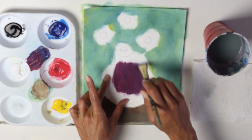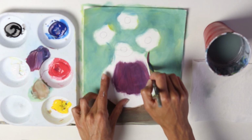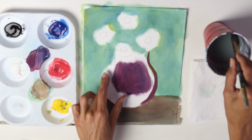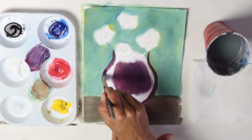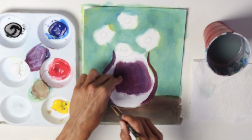Okay, I'm gonna make my vase purple. You can make your vase any color you like. Remember that, it's your painting. Now, a good way to color it in is outline the edges. Make a nice clean line first, outline it.